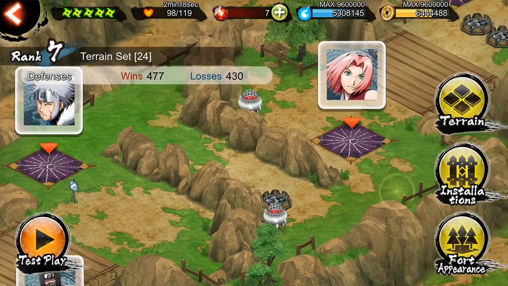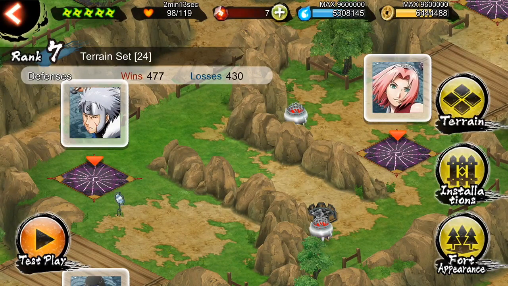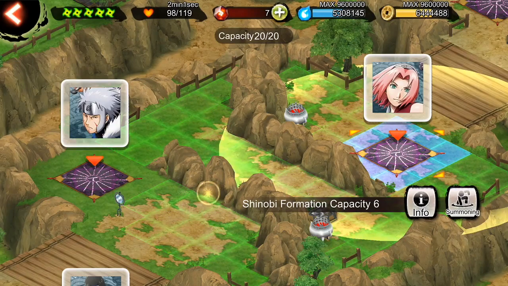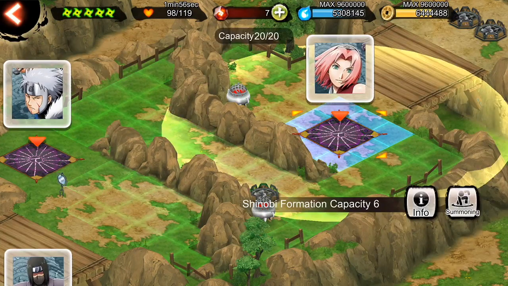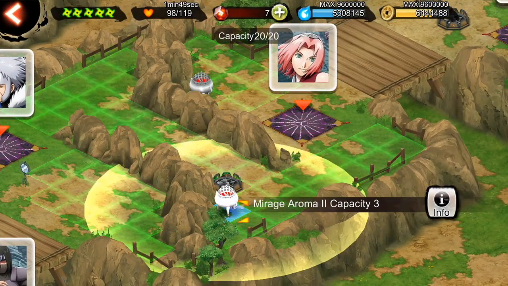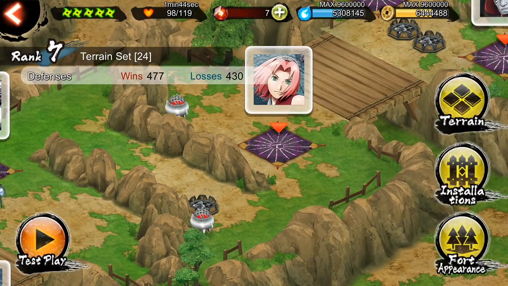So basically what you want to use here is an iframes attack that can save these characters from ultimates, and you're going to see in the clips at the end of the video how sometimes Tobirama just saves himself from ultimates because of his flying rage and iframe attack, and Sakura sometimes just dies there because she doesn't have an iframe.